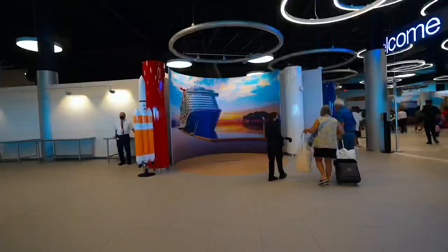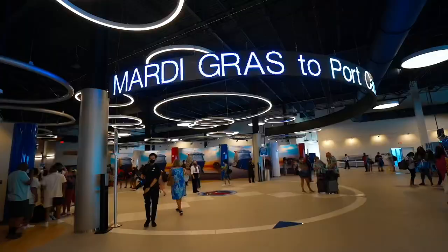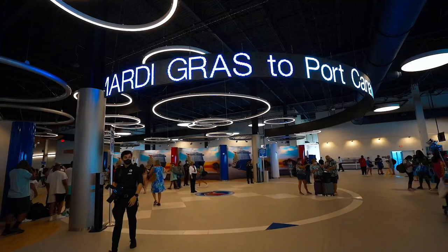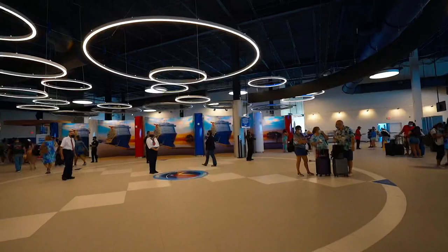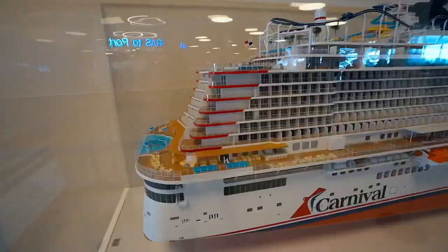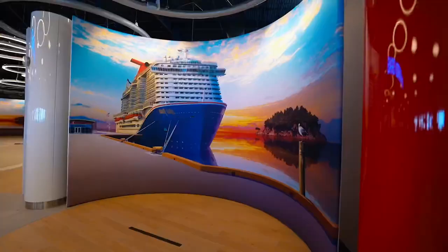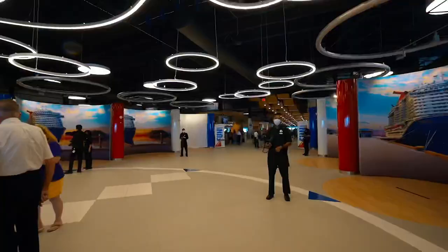Our cameras are about to turn off as we go through customs, but we will show you the brand new terminal. Somebody in line was handing out Mardi Gras beads, so Rudy got a set — I imagine there's going to be lots of beads on the ship. Our room will be ready at 1:30. On our boarding ticket it shows our boarding zone is E02. Our boarding is 12:30 to 1 o'clock. Let's go check out the Carnival Mardi Gras — I'm so excited for this first look.